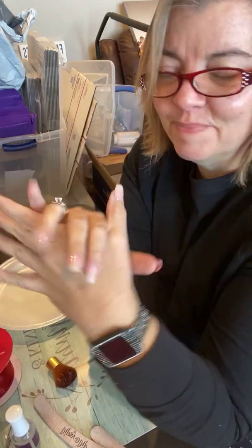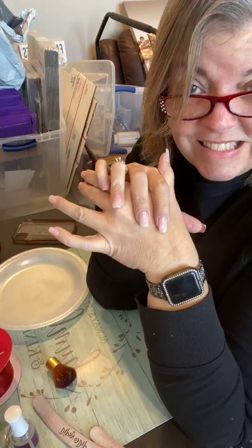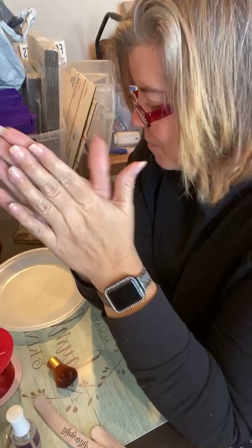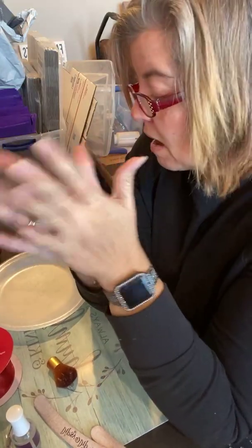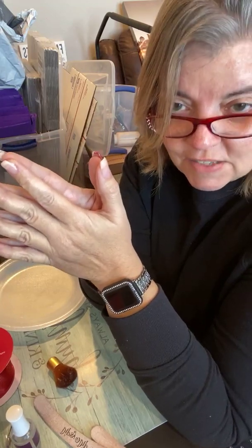I just love them. And then I have all kinds of fun things. I've got some glitter dips. I've got rhinestones. I'm going to have nail decals. All kinds of fun things.